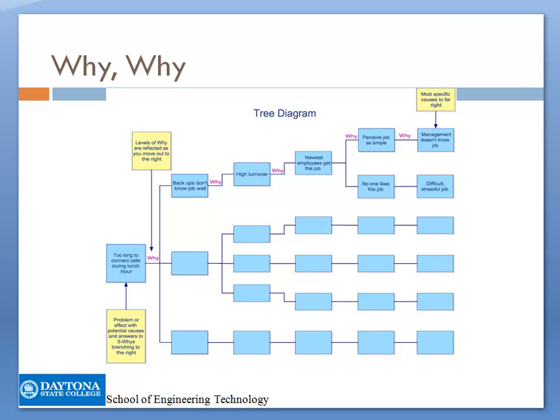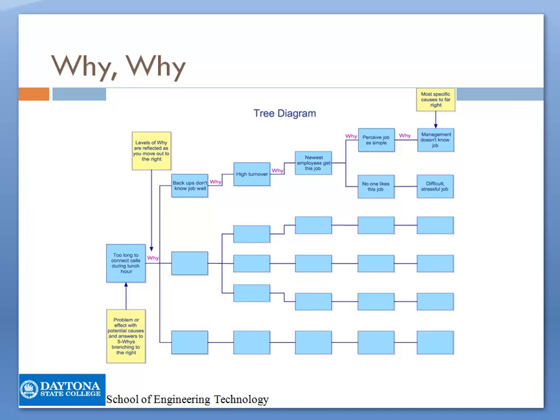So let's start with the why-why analysis. This is a very simple tool and it's very effective. The purpose of this tool is to find the root cause of the problem, and the way that we do it is we focus on the process rather than on the people. Now, in the figure, on the very far left, it has the general problem. This is the situation, the issue that we have, or the opportunity for improvement. Asking yourself why three or more times will let you go to the very far right, which is to find out the most specific cause.